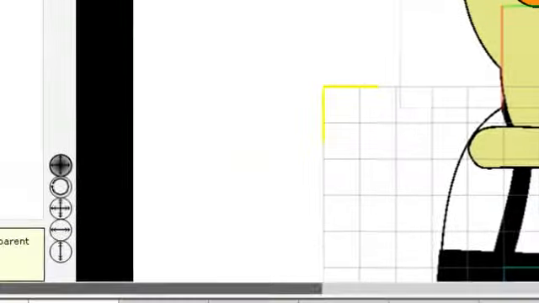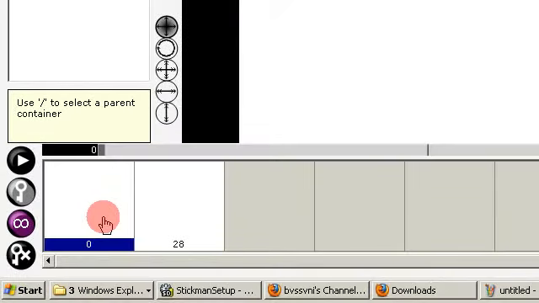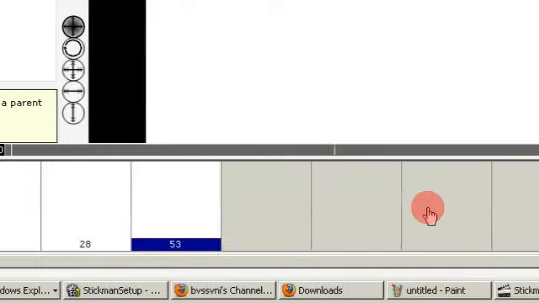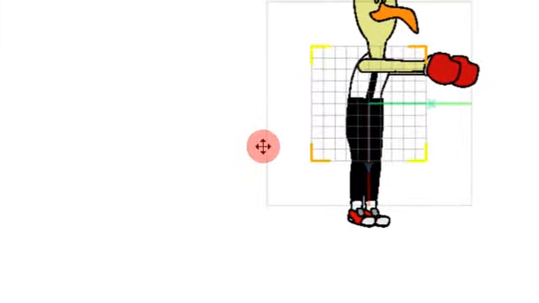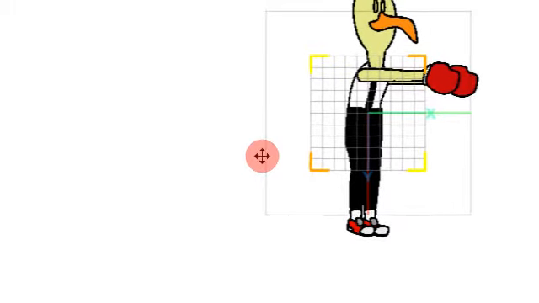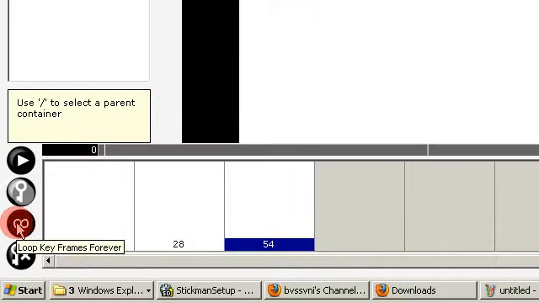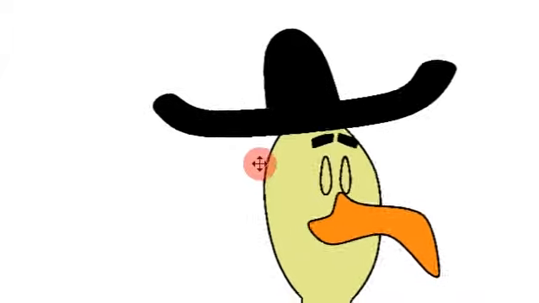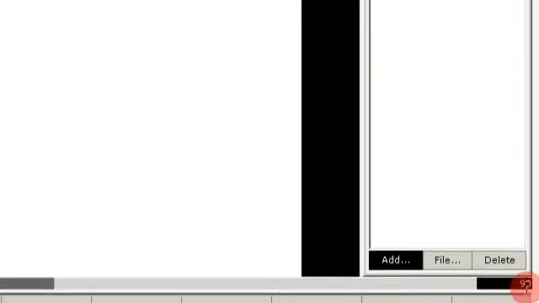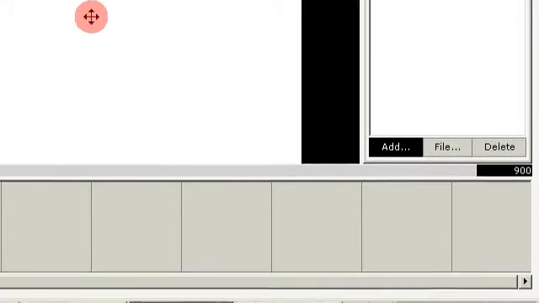If I add another keyframe here and I want to loop this sequence, I can click on this button, and now when I play, Stickman will start over, and now it reached the end, so I can set the end here.